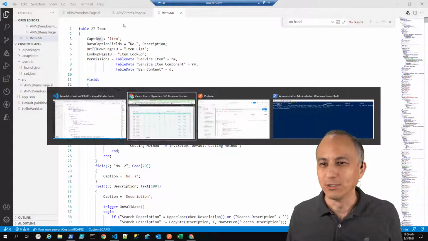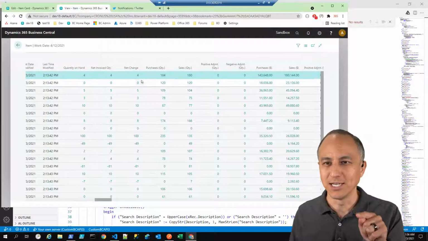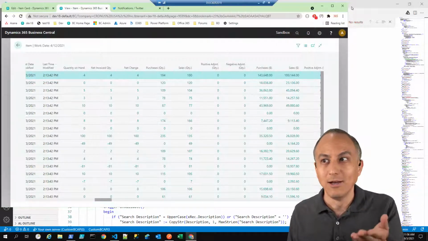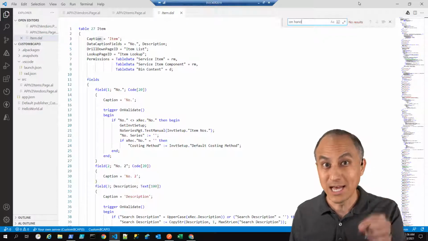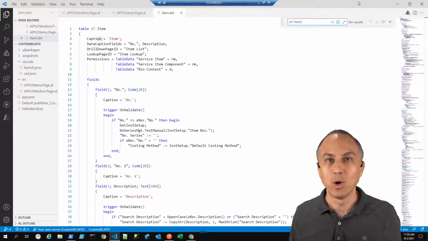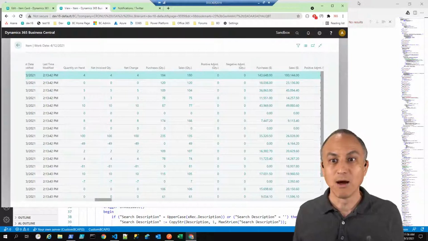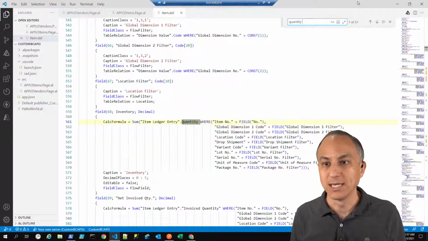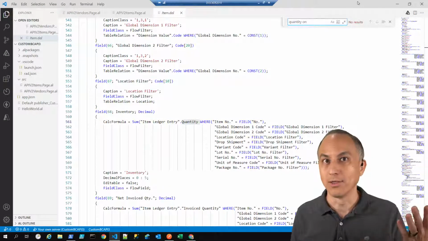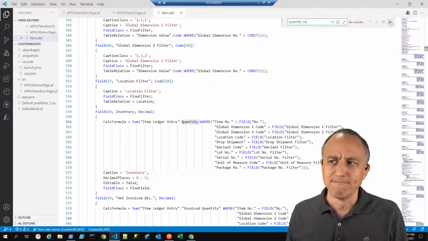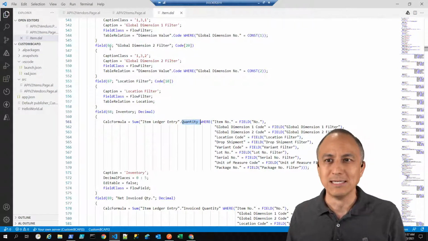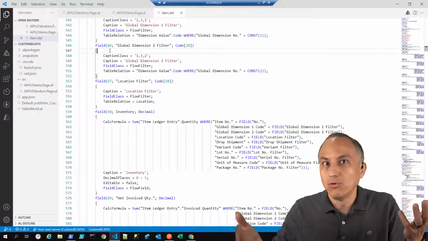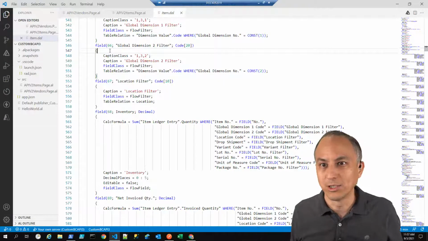How can I be looking at the table in Business Central and see a quantity on hand field with a value? It's clearly there. But when I'm looking at the source code for this table, there is no quantity on hand field. And it's spelled out quantity on hand. So I thought, okay, what's going on? Is this some weird procedure or function or codeunit or event? I don't know what you call it.